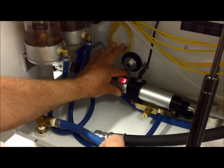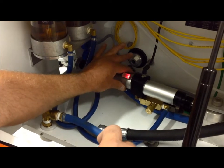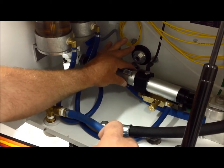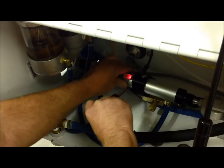Now, if this weren't on, what we would do is loosen up this worm gear clamp, and you could slide it up and down the cylinder until you find that plunger, which is inside. Once you find that plunger inside, the reed switch is going to turn on, then you're going to tighten that back down.